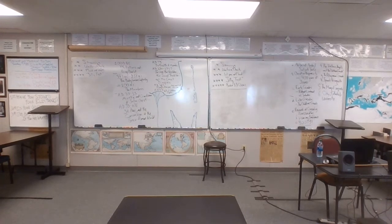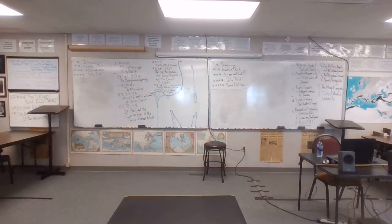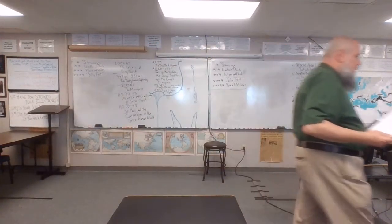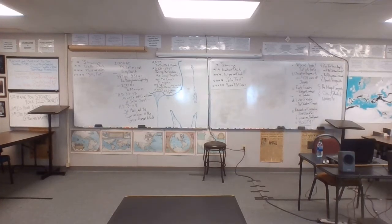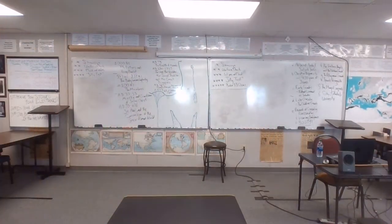So, this is how I grade homework. I randomly choose 2 or 3 things to look at on your assignments. These things can change week by week. They do change week by week. They can change class period by class period. What I do is I look at these 2 or 3 things, and I then allude to the quality of the rest of your work. So, by reading 1 or 2 answers, I get a sense of the quality of those answers, and that's the grade you get for the entire work.